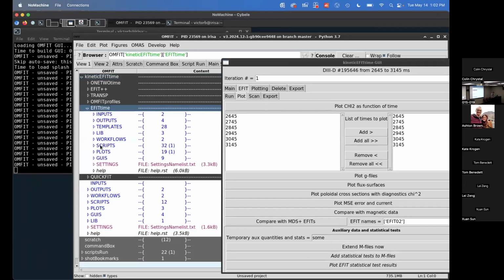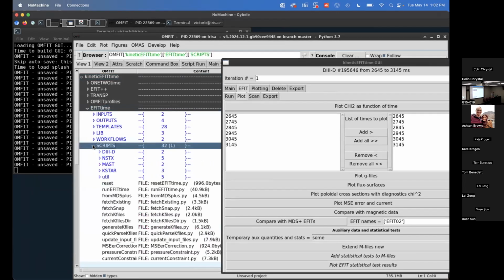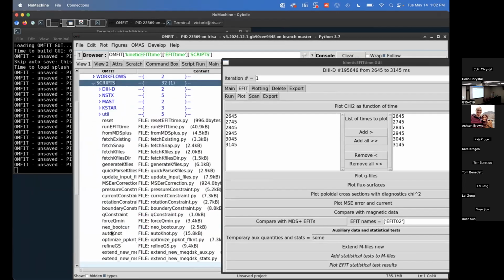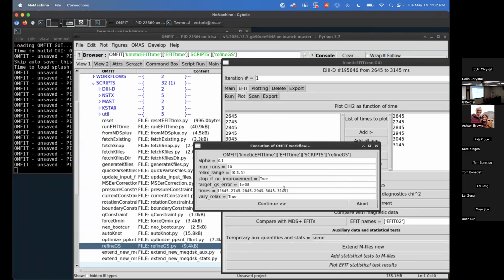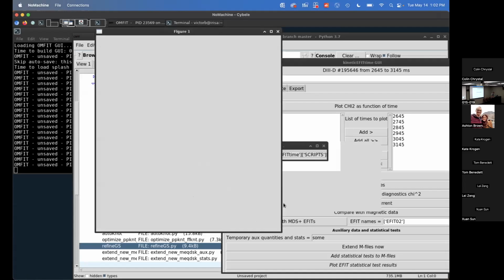There was an OMFIT coding camp and I was sitting next to Orso and told him about this, and he wrote this script here, called refine Grad-Shafranov. If you hold control and hit enter, it brings up the parameters that go into this. I always change this to false, otherwise it'll stop even if I don't want it to, and then press continue.